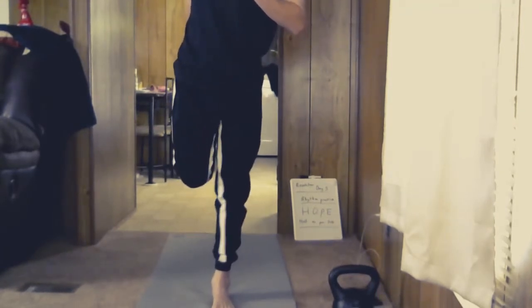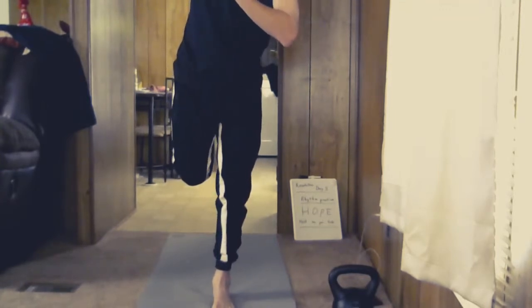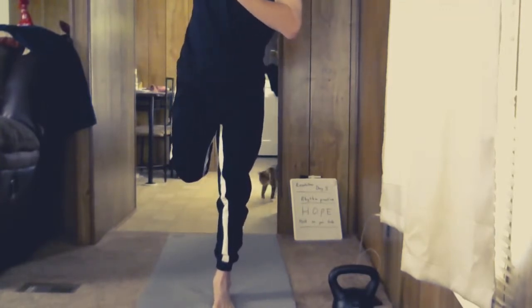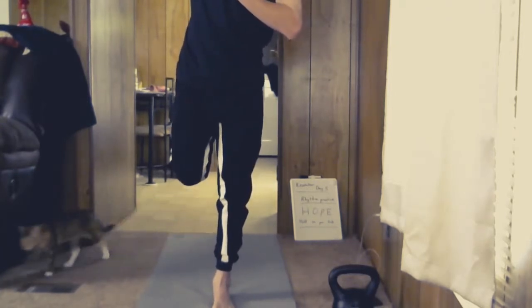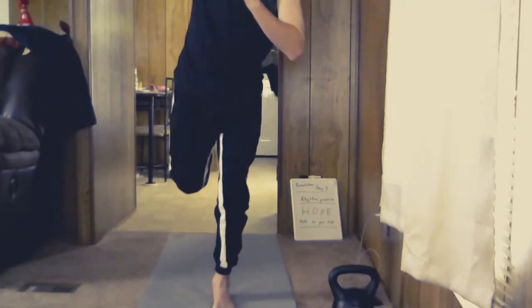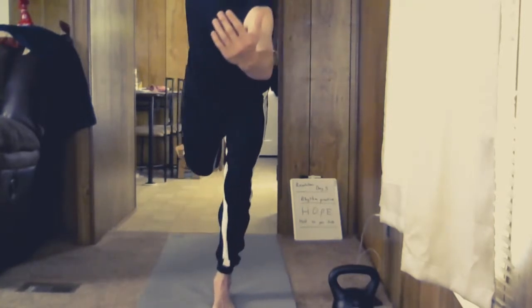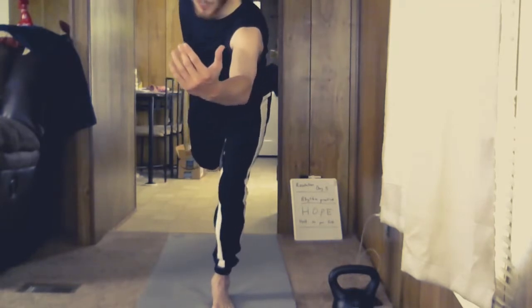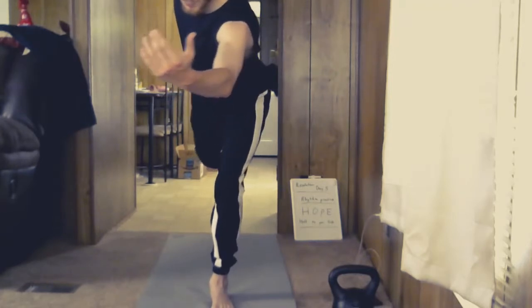Beautiful. Stay here working on nice stability, strong quad stretch, or you'll play a little bit in Dancer by bringing your right hand to the arch of your right foot, so the inner arch. Keep that right knee squeezing in, lifting up through the front body, and maybe you come forward. So I'm coming to this posture today because this is a great one where you have to kind of find your own rhythm and your own cadence, otherwise you go kerplap. And if you fall, don't worry, we'll catch you.